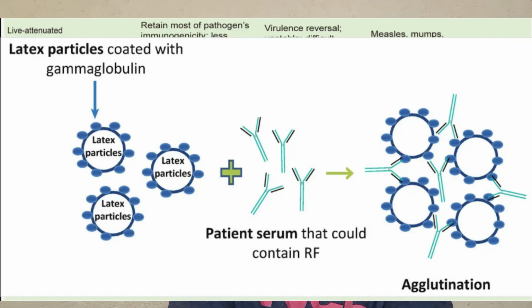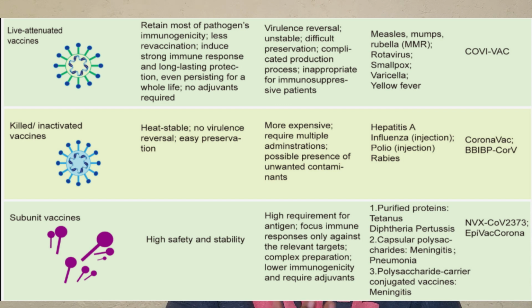So another question is the main types of vaccines and their characteristics. The first is the live attenuated vaccine, which contains weakened pathogens and induces strong, long-lasting immunity. The examples include measles, mumps, or rubella. And the limitation is that it's not safe for immunocompromised individuals.